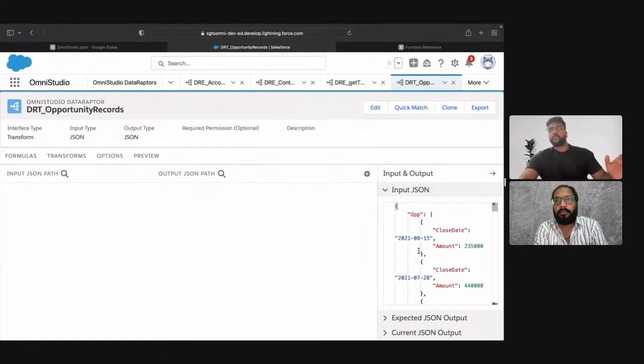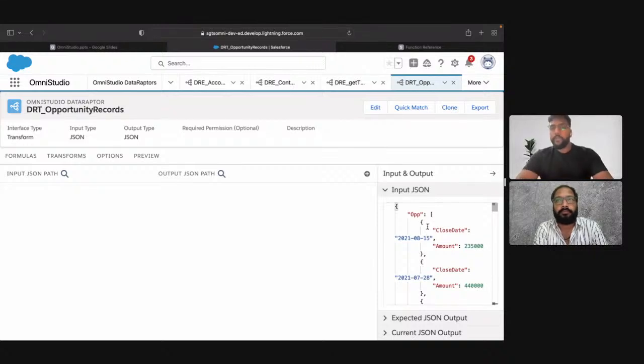So the general scenario is, in your IP, you will be calling your data raptor extract, where you will be getting your data from, like right now we are getting the opportunity data, and in the same IP you will be calling your data raptor transform. Okay. So from the first data raptor extract, you will get the opportunity records, and whatever data you receive from that extract, you will pass to the data raptor transform.